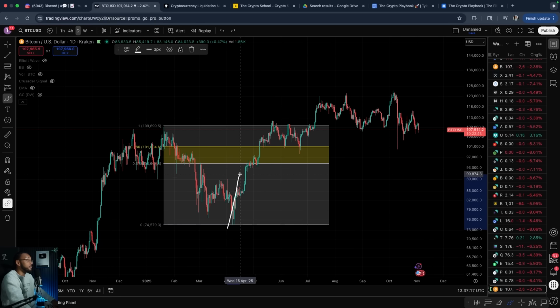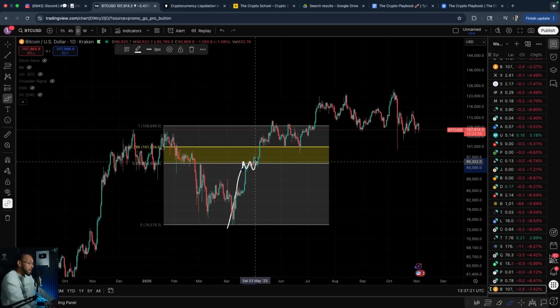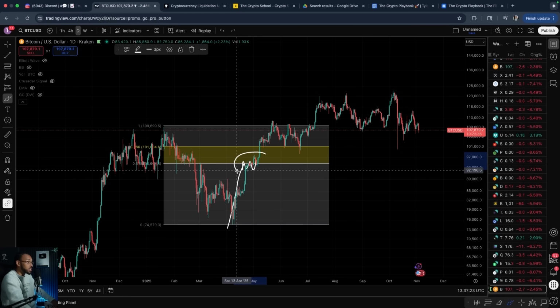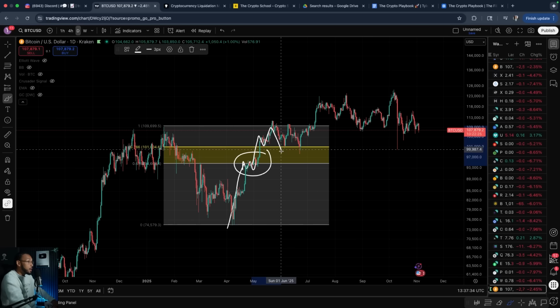I mean, it went vertical up until when? Up until the point that it hit the golden zone. And at the golden zone, that's when things started to get a little more risky, right? We can see that Bitcoin started to struggle here. But Bitcoin's price gained strength. It gained momentum and broke through that golden zone, back tested it, back tested it.